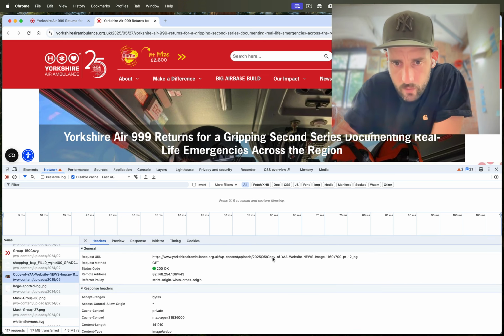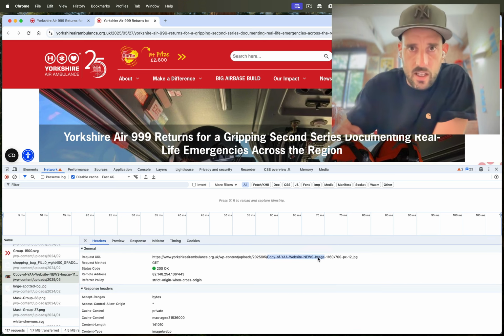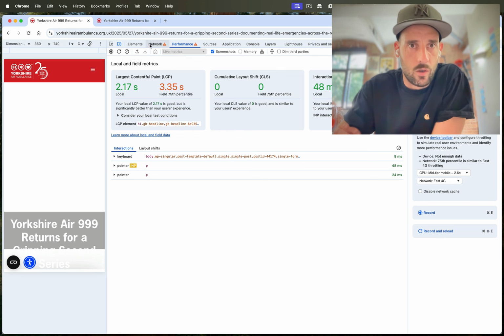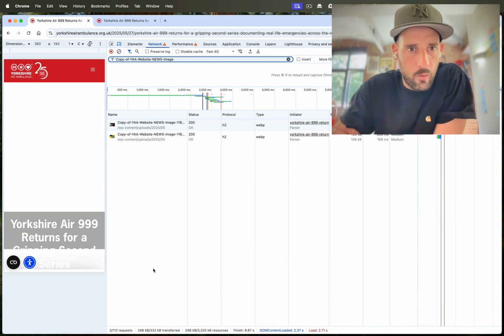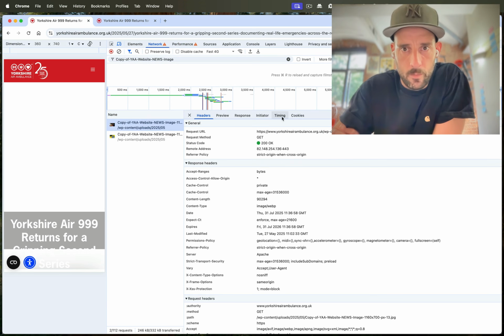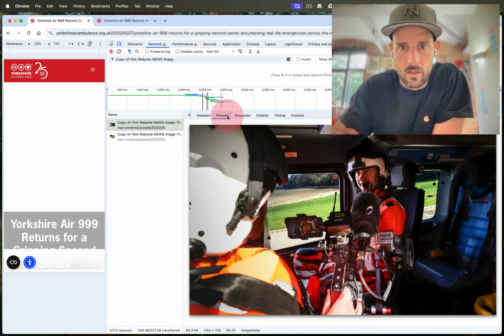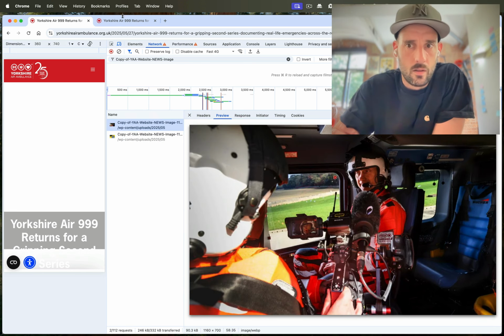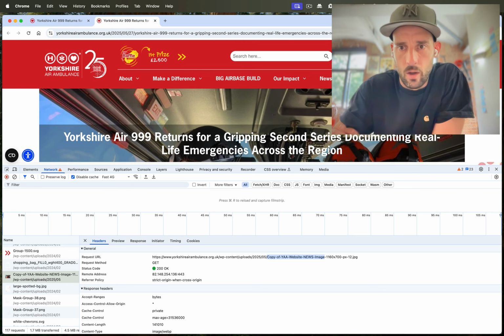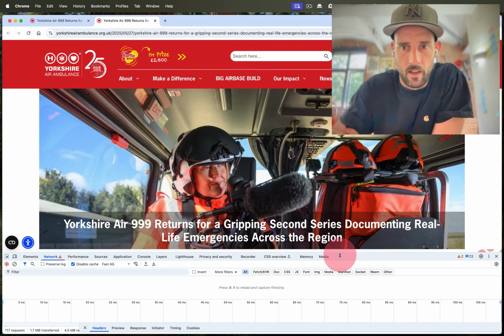Or what I'm going to do is see if we have fetched that image on mobile. Yeah, so unfortunately we have fetched that image on mobile. Let's just double check. Was it the same image? Okay, no, no, no. So we just got lots of images with a similar name, I guess.